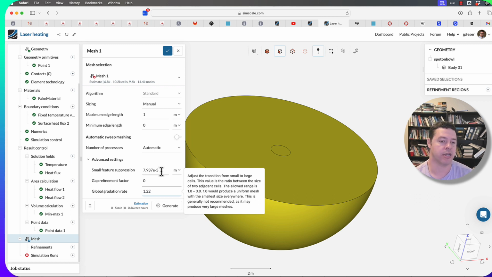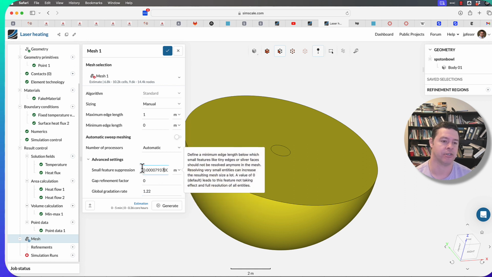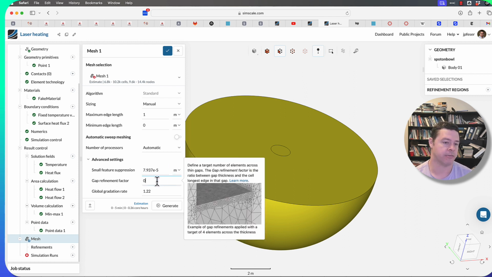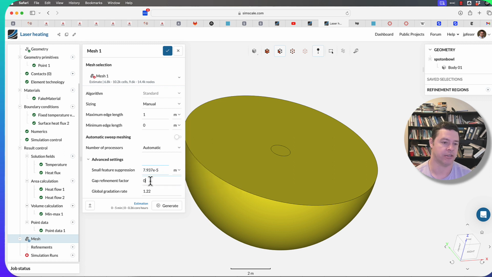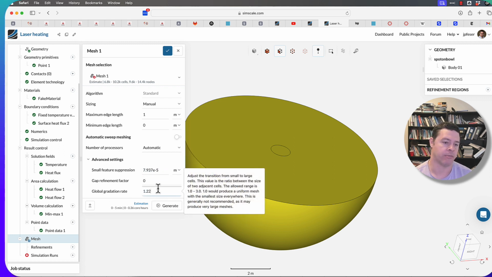So sometimes you can get it to ignore really tiny things that are meaningless, like geometric features, by just setting a small feature suppression to a certain size. I don't have any of those small features in this model, so I can't really show it doing that for you. But if you find it creating very tiny features, you can often get rid of that by setting this. Let me go to the bottom one next.